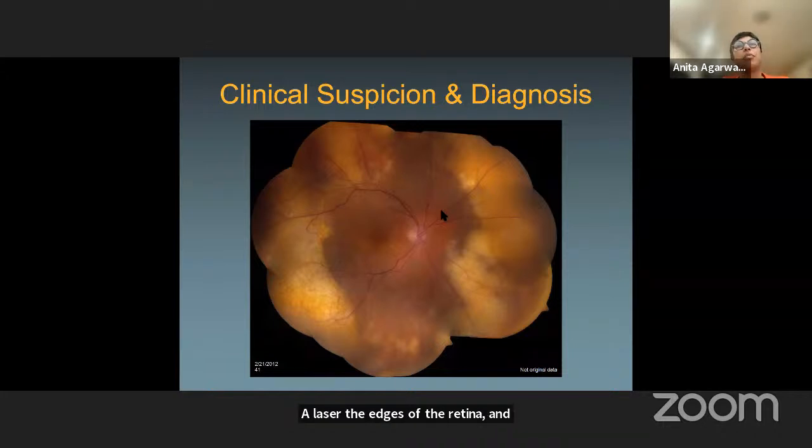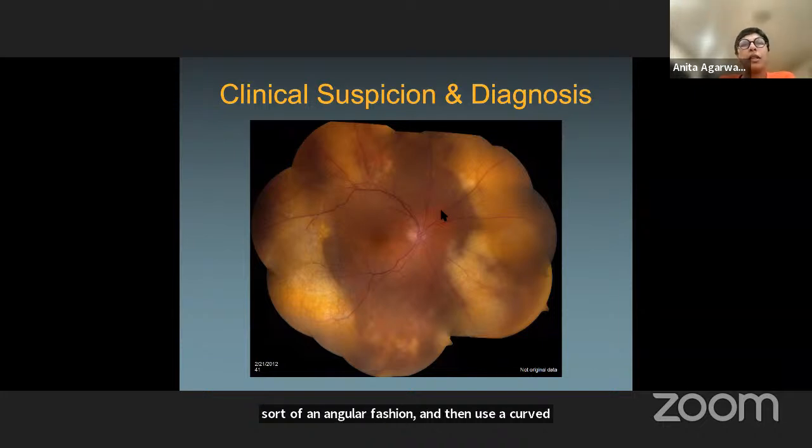The most important thing is to tell the pathologist that the sample is coming, and have one of them in the operating room with you so that they can pick up the sample and not lose it. There are a few tips during vitrectomy that I consider. One of them is to use your MVR blade and make 2 cuts in an angular fashion, and then use curved scissors to cut the remaining part of it.